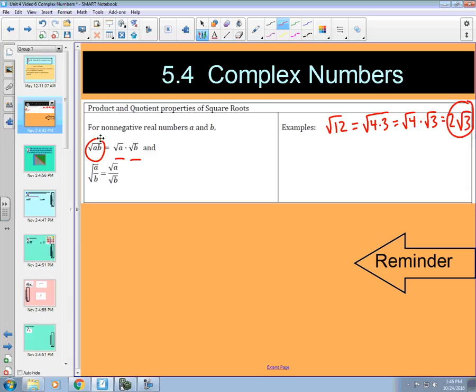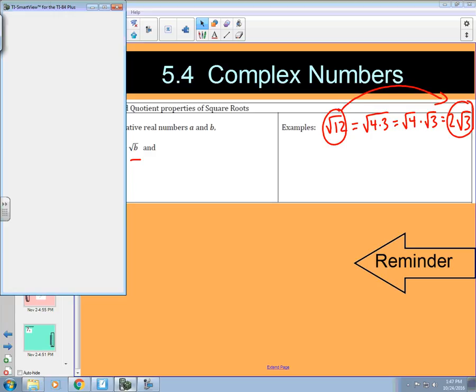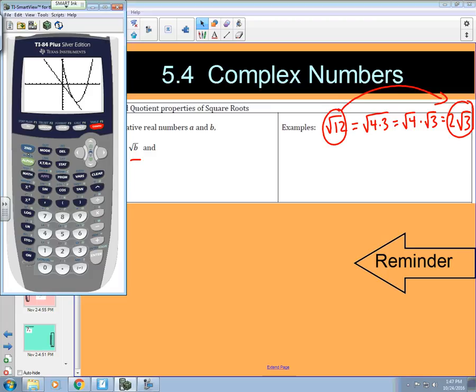And that's the type of thing we're going to be looking at today, is simplifying from here over to this one. Those both are equal to the same value. If you look on your calculator and do both of them, you should get the exact same thing. So if we type both those in, square root of 12 equals this. If we do 2 square roots of 3, it's the same value, it's just written differently. But rather than doing that decimal number, if we want an exact answer, we keep it as 2 square roots of 3.